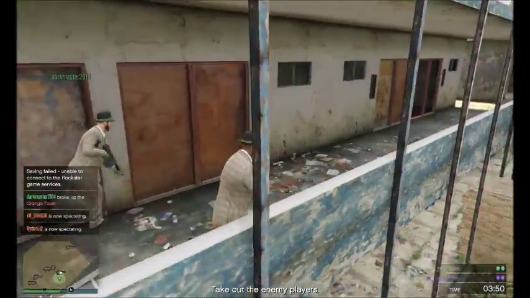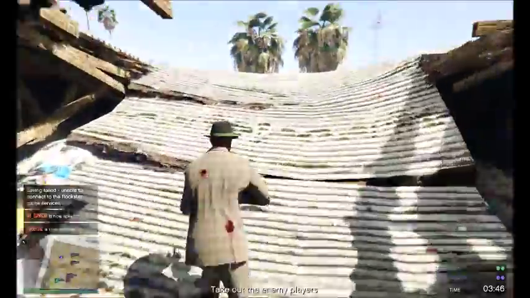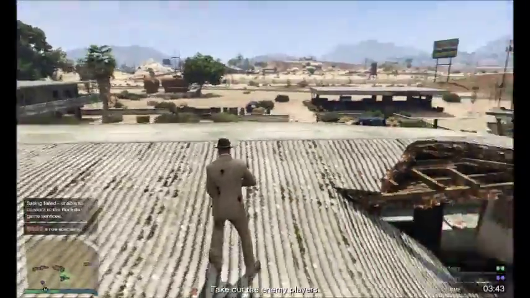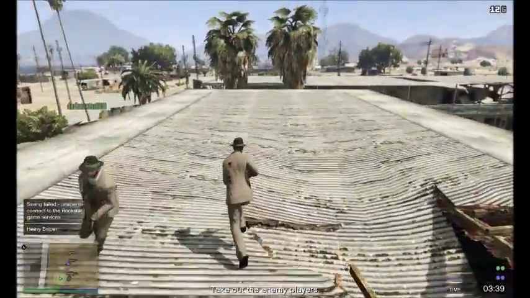Okay, where should we go? Ouch, ouch, I'm getting shot. Up here, up here. Where's the sniper rifle? There's a sniper rifle up here. Yes, give me this. Oh, I'm gonna wreck some guys right now.